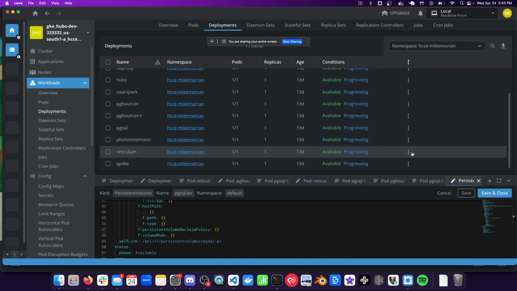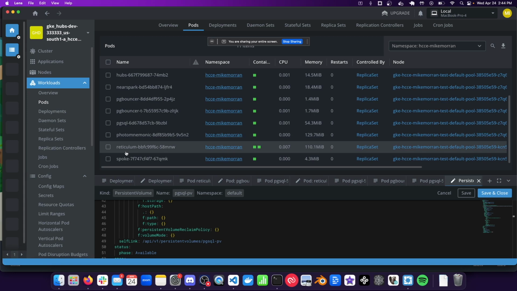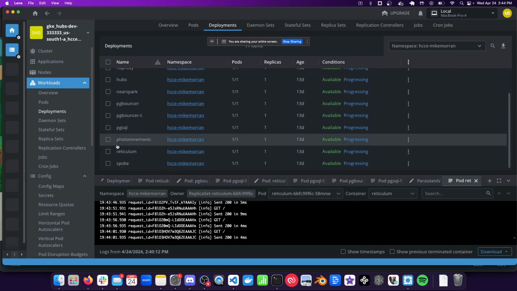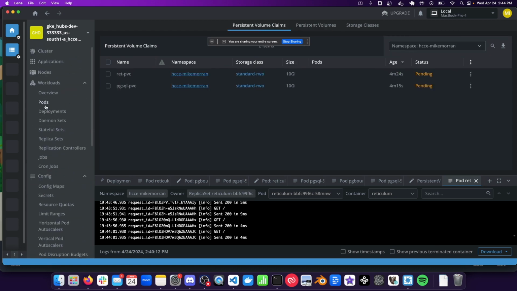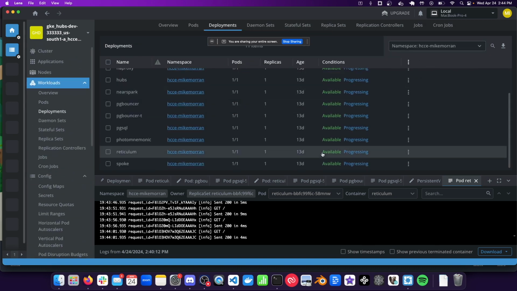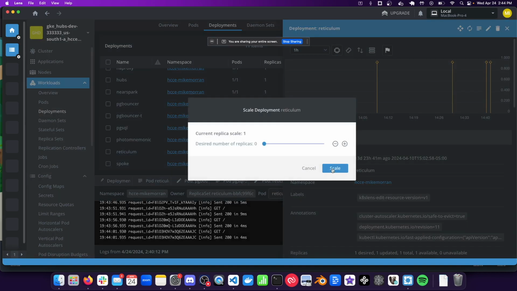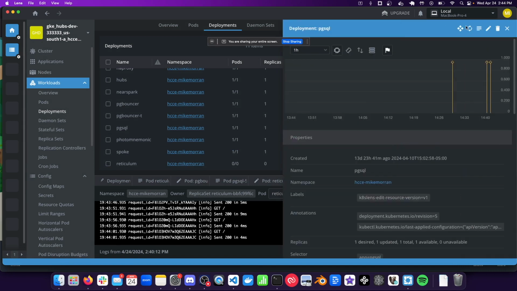Oh, I do have pods for Postgres and Reticulum running. That must be because when I applied my HCCE YAML file, I believe that changed the replicas. So I'm going to spin these both back down in case that's causing an issue here.